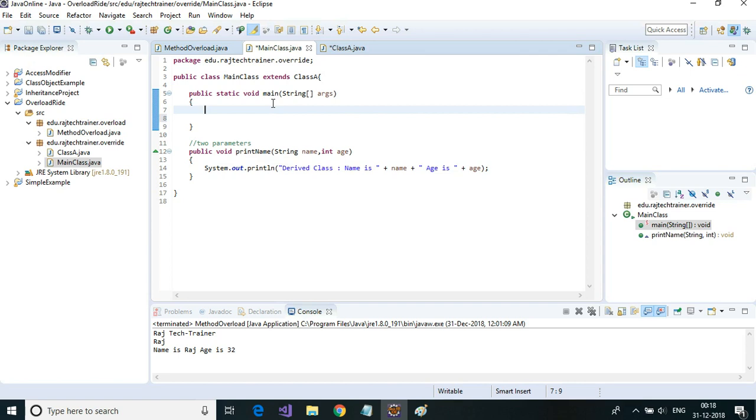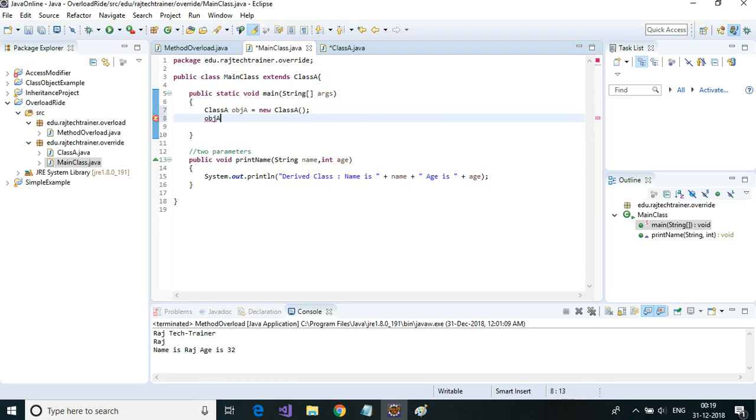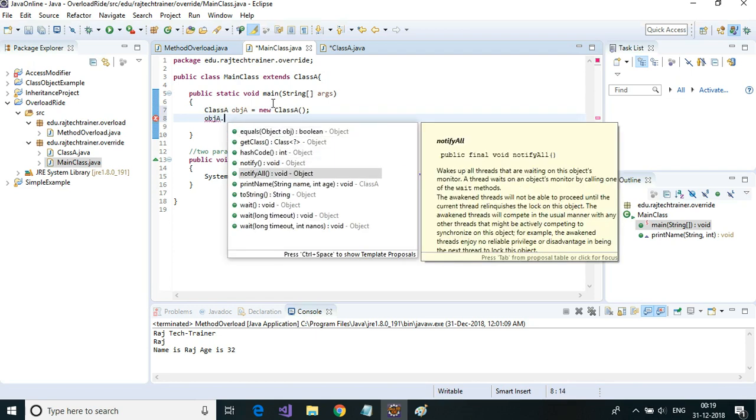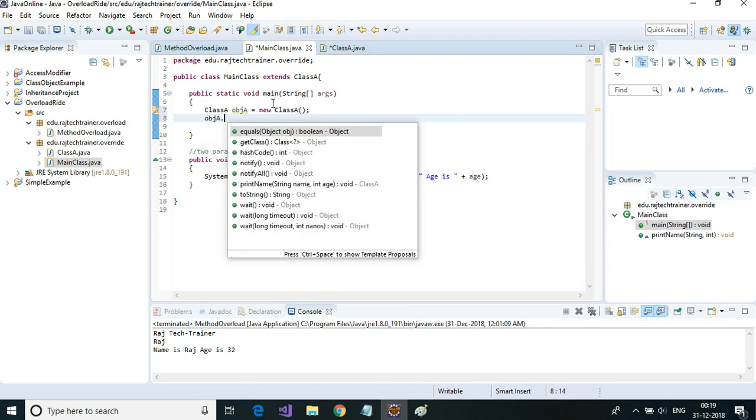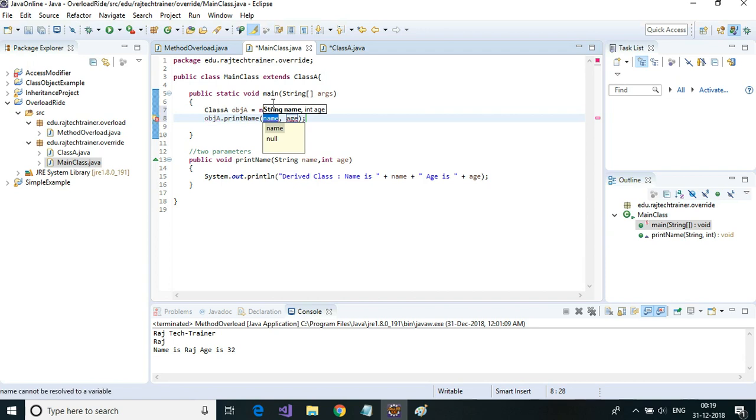Okay, so now if I create an object of class A, and call print method or print name, so let us say Raj, and again 32.